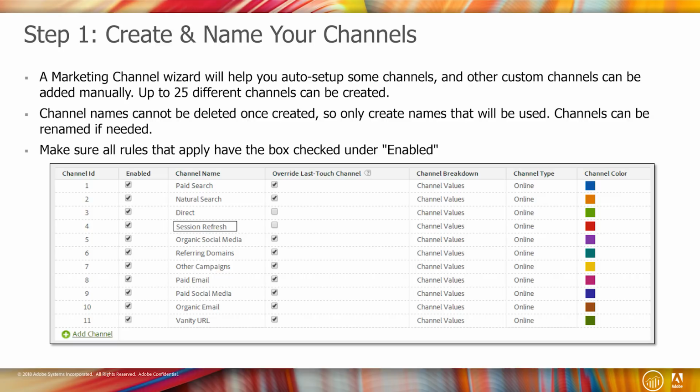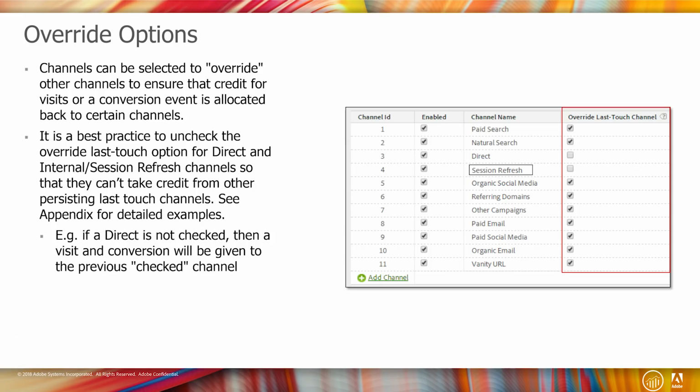Beware that once you've then customized the names of your channels, you actually cannot delete them once they've been created, so only create names that will be used going forward. However, they can be renamed. Finally, you'll want to make sure that all the rules that apply do have that checkbox on the left under Enabled in order to make sure that they appear within your reporting dimensions.